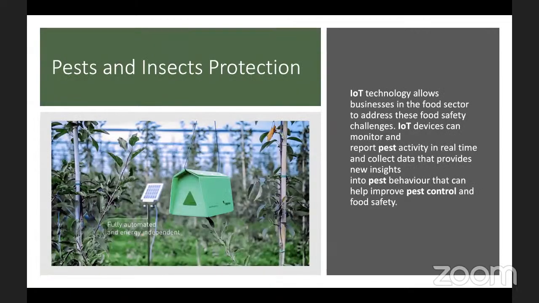And for the pests and insects protection, again, in Israel, there's a startup which is using the high frequency speakers, or I would say ultrasound speakers. What they are doing, they're having PIR sensors which detect any insect or pest which comes in contact with your crop. And whenever it is detected, they are activating those ultrasound speakers. So using those ultrasound speakers, they're actually repelling all those insects and pests from a crop, right? So we can do that also. That is also possible with the use of IoT.